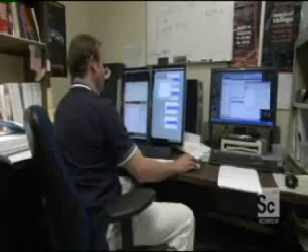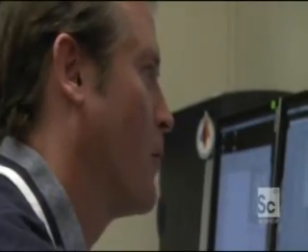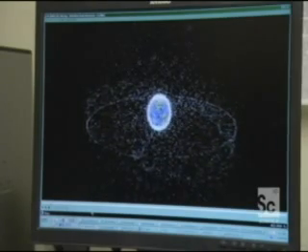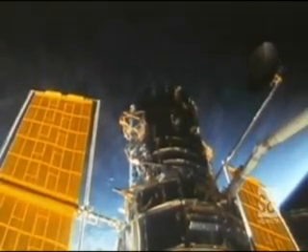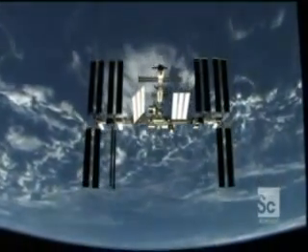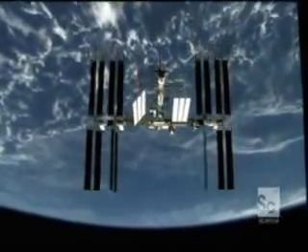Space junk detectives like Bill Davidson are NASA's galactic garbage men, except their job is not to collect it. They are looking for tiny spikes in the noise from military radar. Bill's radar is so powerful he can spot an object the size of a pea floating 600 miles away. It's the best source of debris data in the world. Bill and the team do their best to warn NASA's astronauts about hazardous material, but with tens of thousands of bits of space junk flying around at something like 30 times the speed of sound, there's no way of avoiding all of it. So what modern spacecraft need is what the Starship Enterprise had — a deflector shield.